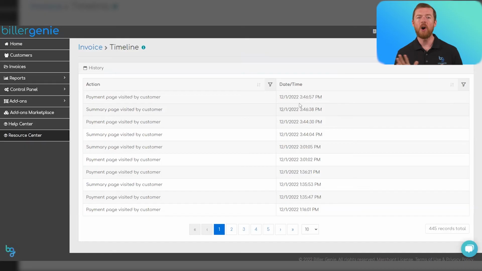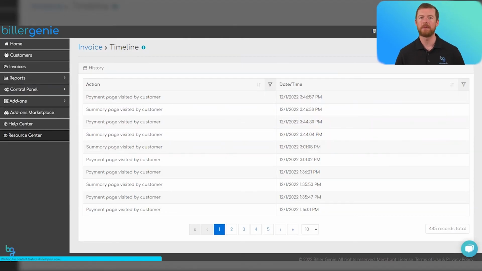So when they say, oh, I never got the invoice, you can say, well, actually, I looked at the system here and I can see that you were looking at it last night at 10:27 p.m. You know, so that you have data if you want to use it. But of course, most of the time, you're just gonna have to resend that invoice, and then when you have them on the phone, help them save face a little bit, but make sure that they can get the invoice so that they can pay it.